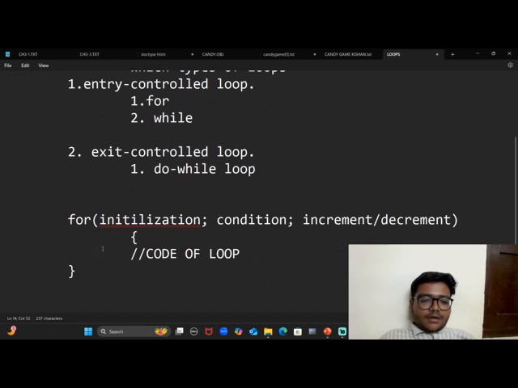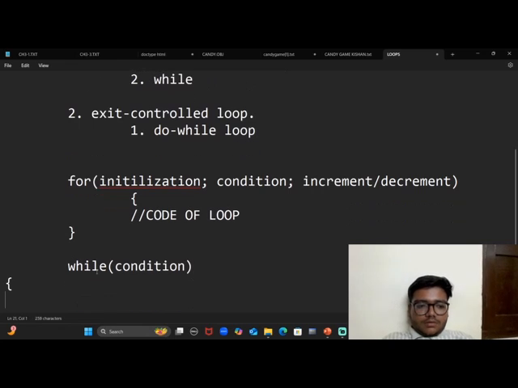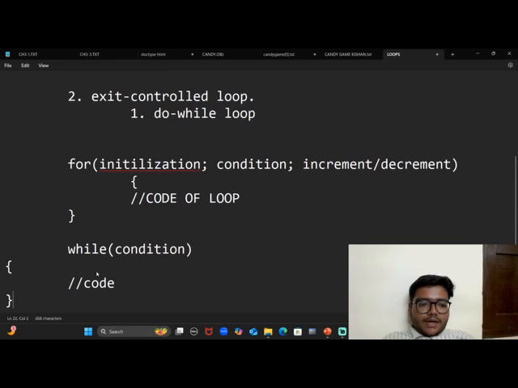Now second, while loop. Simply we write while, give condition, then code, then end.